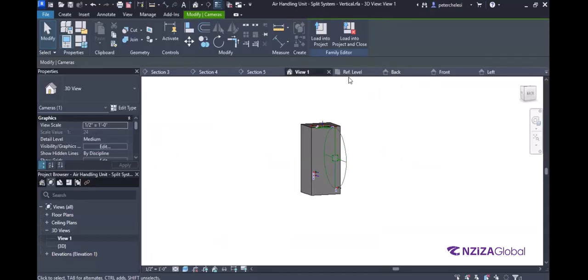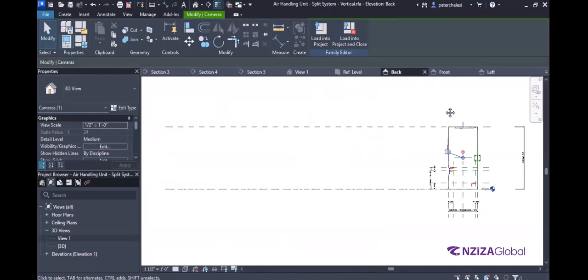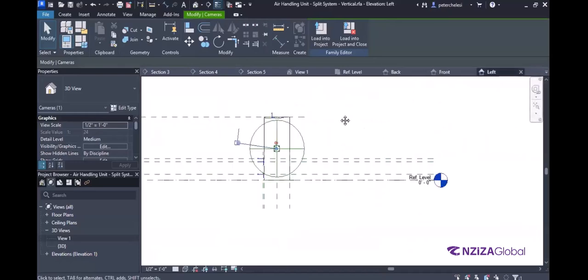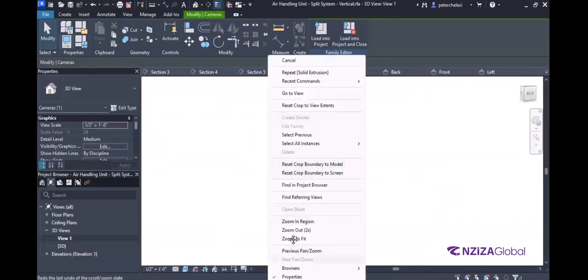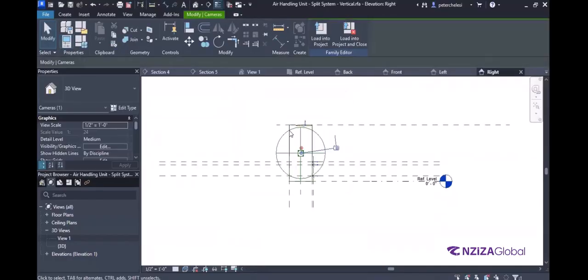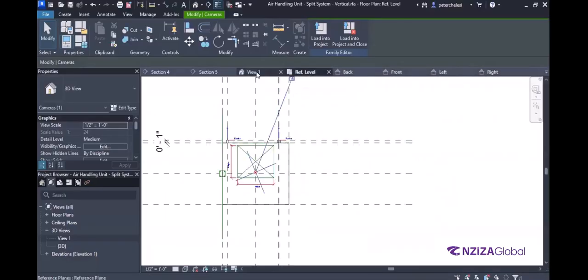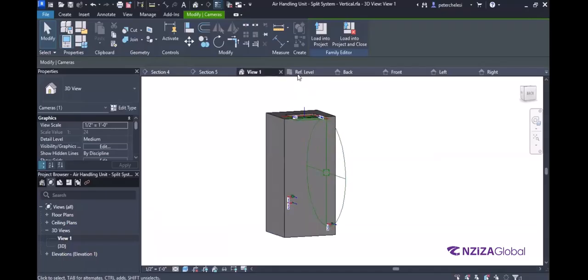So now we have V1, we have reference level, back, front, we have left, and let's go to create right, open right view. So now we have all views of this original Revit family. We want to customize it and change it.